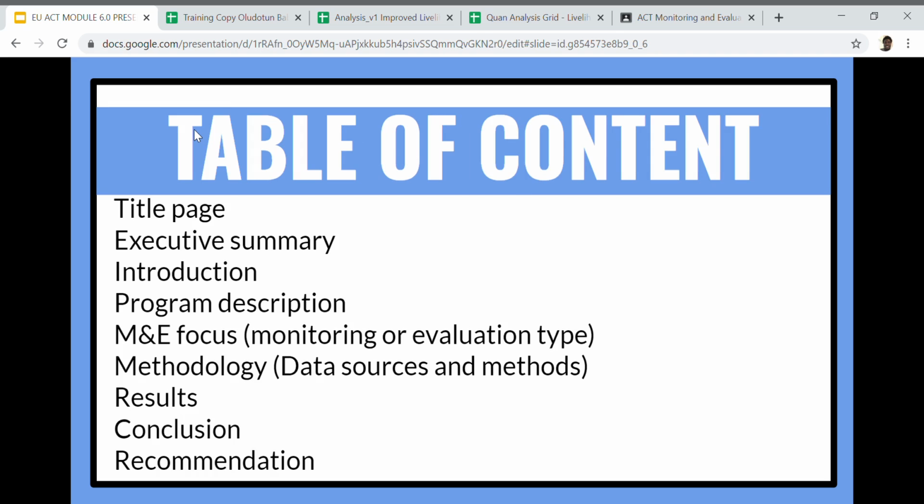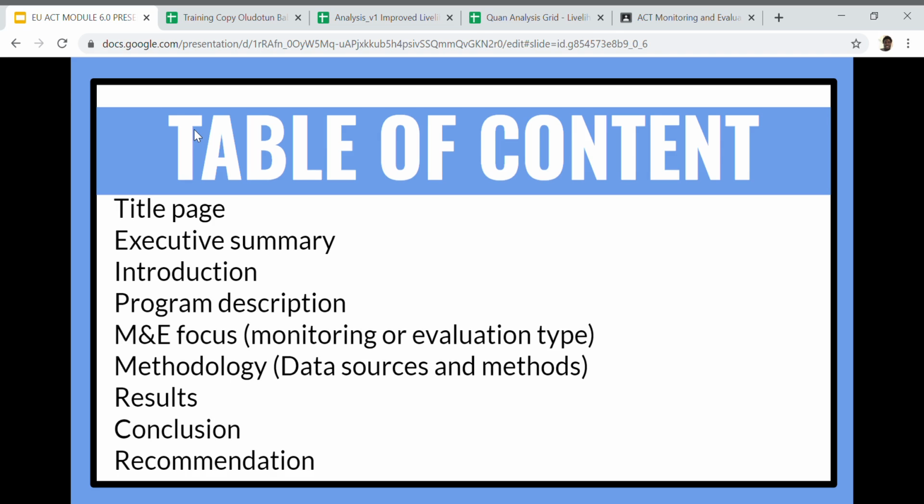So what's actually in a monitoring and evaluation report? It's important at this point to state that M&E reports are different from, as a civil society organization, you will definitely have project reports, you would have financial reports. Those are different from monitoring and evaluation reports. This focuses on the relationship within your theory of change, which is the relationship between the activities and the results you're getting out of it.